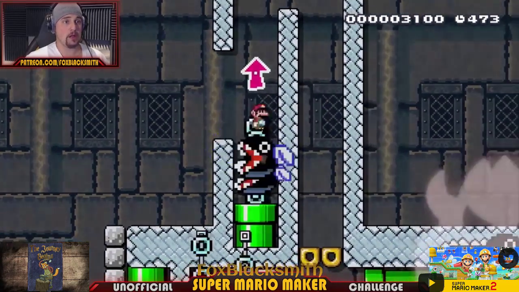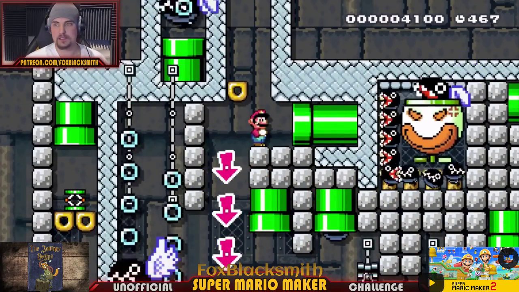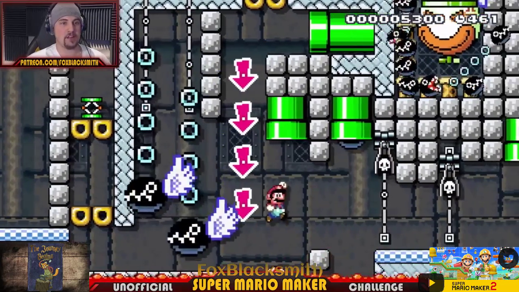What are you doing, Chain Chomp? Get me up there. I hear a Bowser. Uh-oh. Can I have a checkpoint, please? Who let the dogs out? Uh-oh. I actually played that level today, if that's your level.